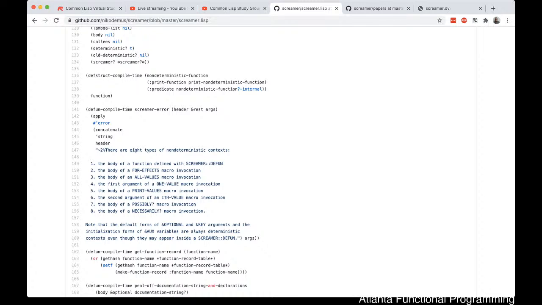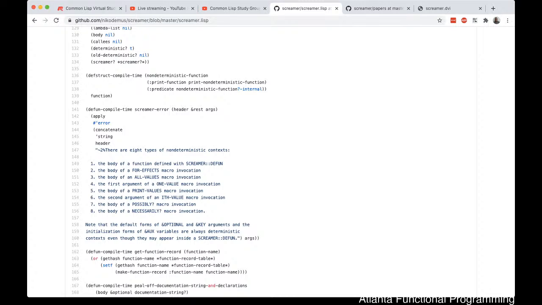The reason I stopped here, between line 149 and 156, is it's giving you exactly what the context is, and the different types of contexts that you get as part of the Screamer library. Function bodies with Screamer defun have a non-deterministic context for macro invocations, all-values invocations, one-value invocations, and so forth.